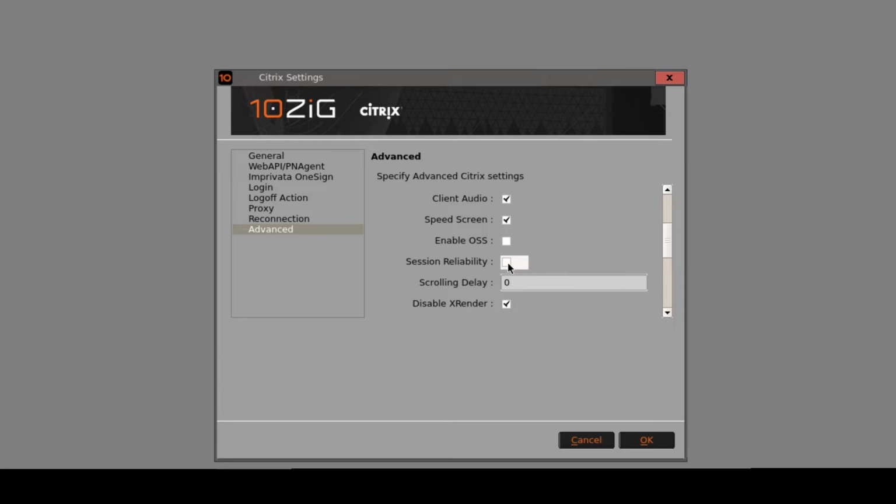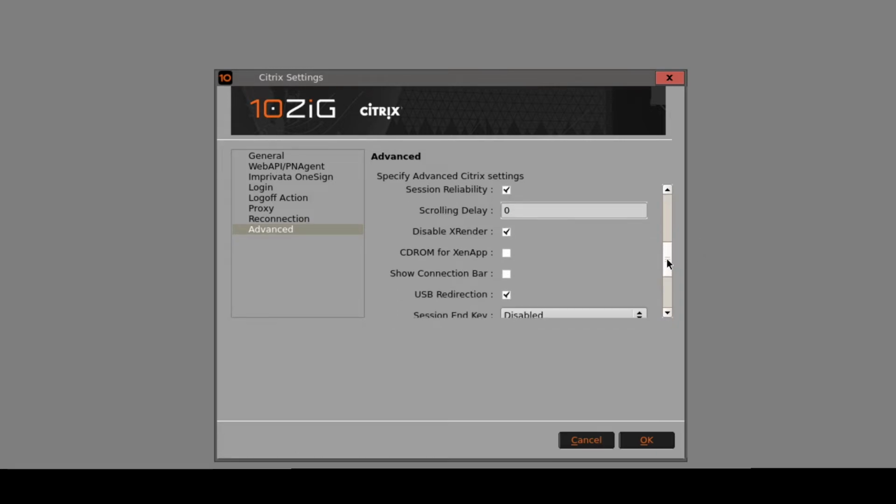So more recently, that has been enabled by default just because that's the standard for Citrix. But if you are recommended, for example, to turn session reliability off, or you're connecting to some sort of legacy environment, it might be required to turn that off. There's also the connection bar. Where we turn this on, that will enable the connection bar in the upper portion of the desktop, so that the user can choose to use that to, for example, disconnect out of session. So again, useful dependent on the type of deployment.